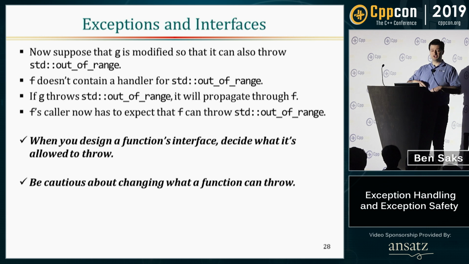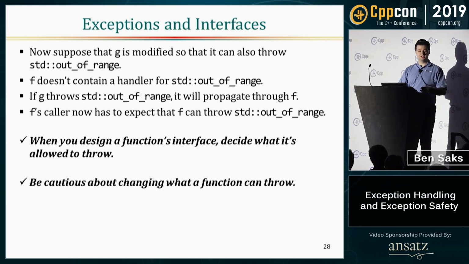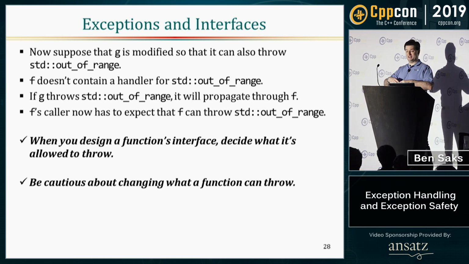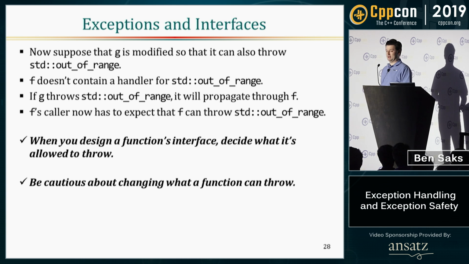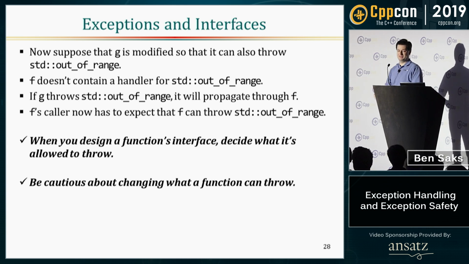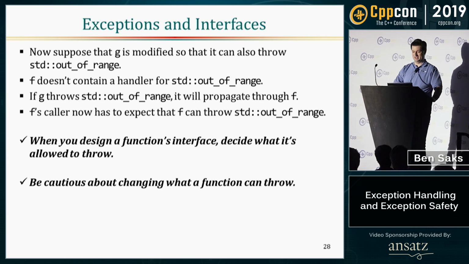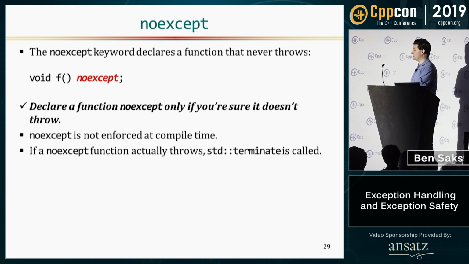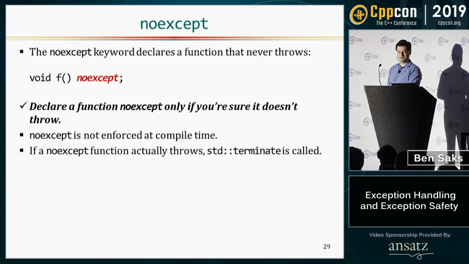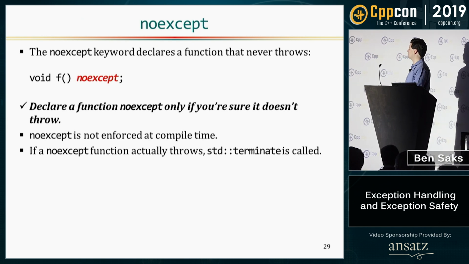It's not like when you change a function's parameter list, and often, in that case, calls to the function just don't compile anymore. In this case, you won't know until an unexpected exception is thrown, and then somewhere in the program, it gets caught or it doesn't, and you terminate. Now, you can actually specify that a function never throws at all. You can use the noexcept keyword to do that.